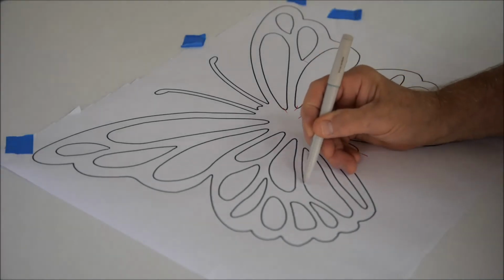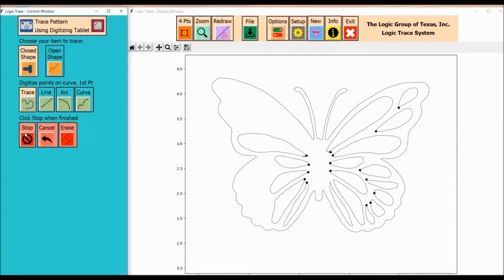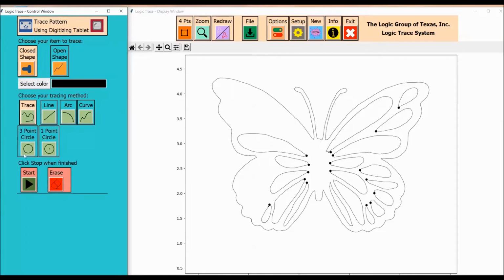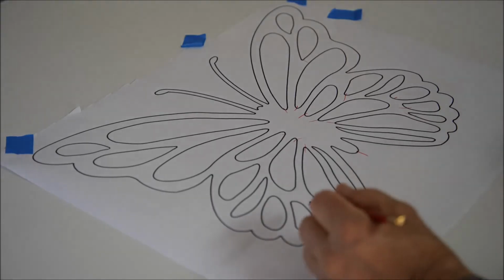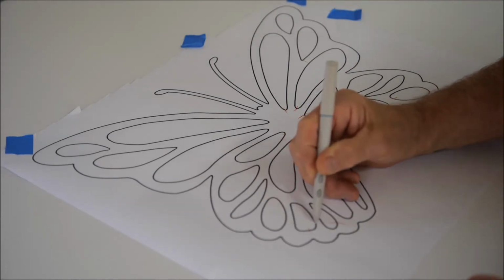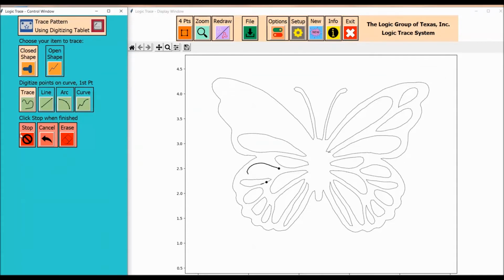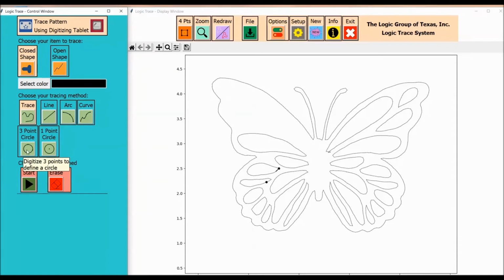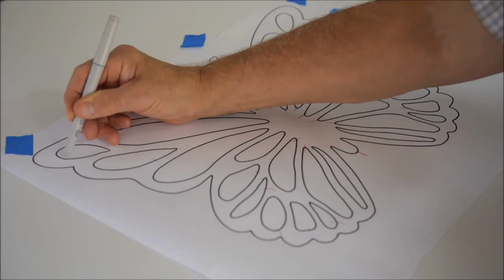One unique feature is that you can move the control menu to another device, say a cell phone or an iPad, which would really help when you're tracing because you could have this device right close to what you're tracing. I don't use this feature because I would have to have a third camera on that small device to show you the selections I'm making. I find the program easy to use and fast, and it can save in a lot of formats: DXF, PolyDXF, SVG, or PDF.